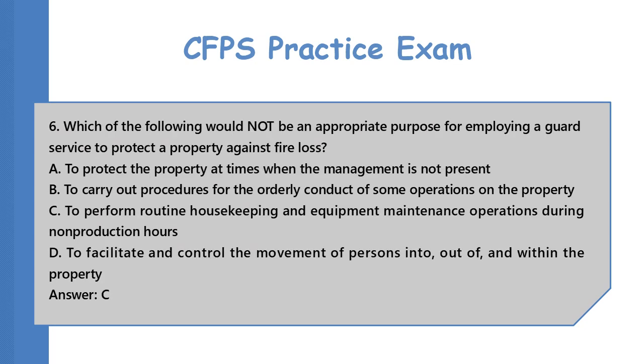6. Which of the following would not be an appropriate purpose for employing a guard service to protect a property against fire loss? A. To protect the property at times when the management is not present. B. To carry out procedures for the orderly conduct of some operations on the property. C. To perform routine housekeeping and equipment maintenance operations during non-production hours. D. To facilitate and control the movement of persons into, out of, and within the property. Answer: C.